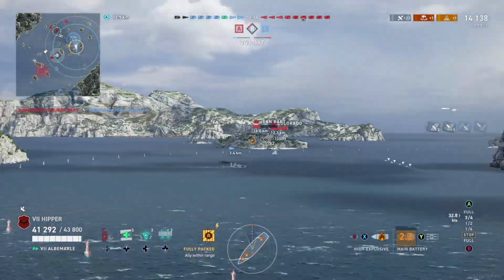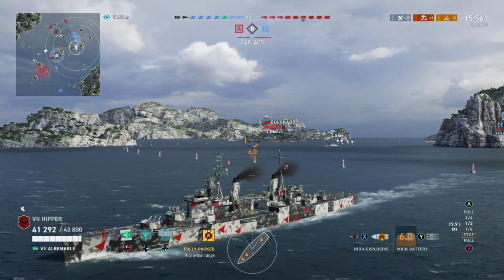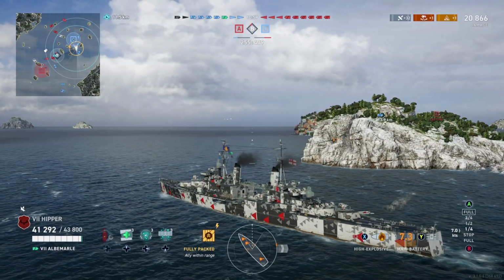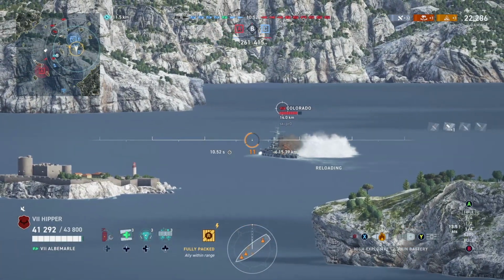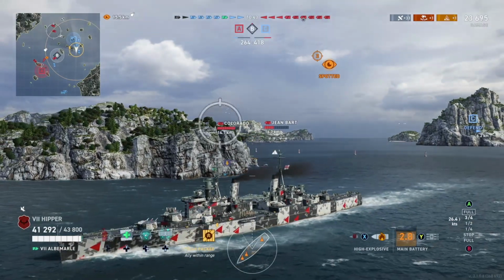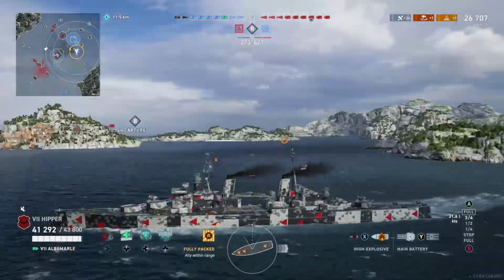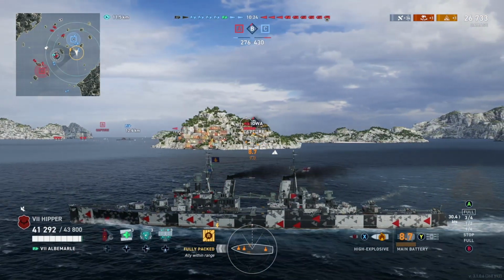Even though it's not very fast, it only goes 38 knots, you still have a 2.7 second rudder and incredibly fast turret rotation. I haven't seen many other reviewers actually touch upon this, but with this build right now, I think I have less than 18 seconds rotation time, and that's without the upgrade that improves the rotation. If I put that on, I can get another 15% off that rotation, and that is just out of this world. Charles Martel with that upgrade on, so the turret rotation totally maxed, is just above 20 seconds. So Albemarle is 10% faster even without the upgrade, and that means you can just wiggle your way around in this ship so well. You will never outturn your turrets.